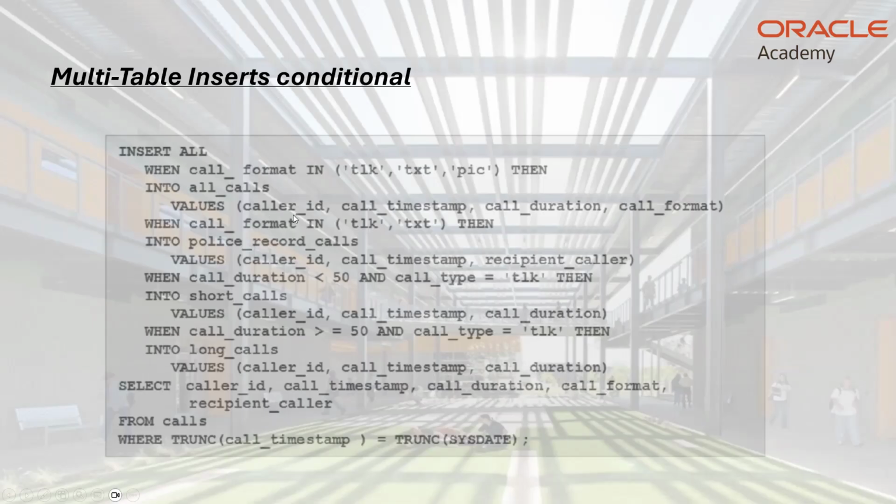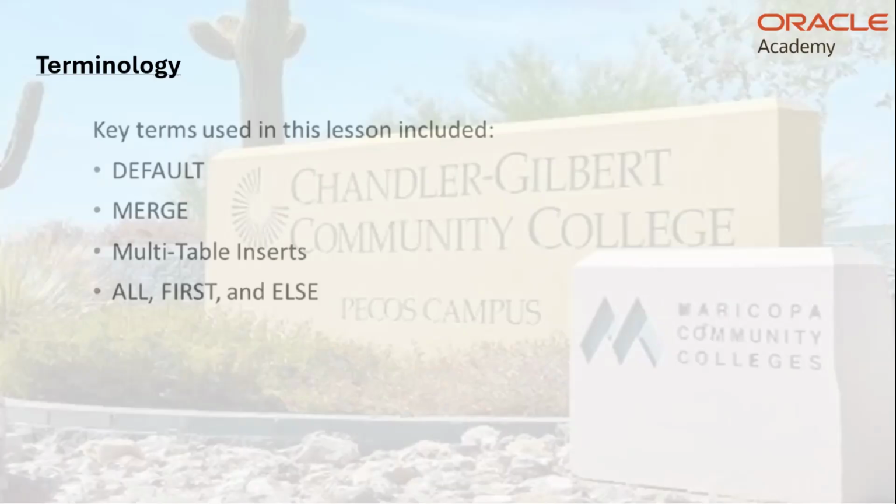And here's another multi-table insert, conditional. Please read through this. This is a little bit different, but there's INSERT ALL, WHEN calls, in a given format. And this is not associated with one of our tables, but this gives you an idea of how you can structure a multi-table insert. And all you're doing here is inserting values into the whole multi-table insert.